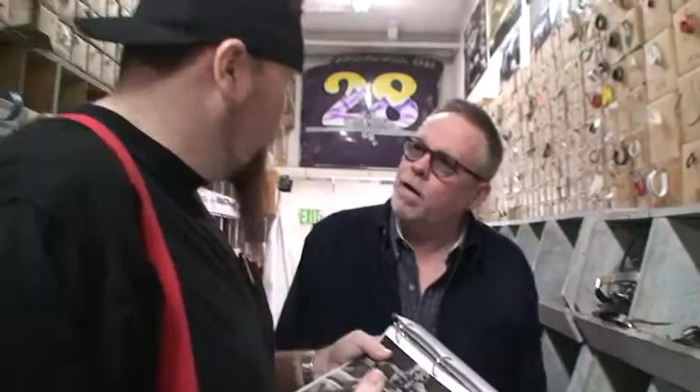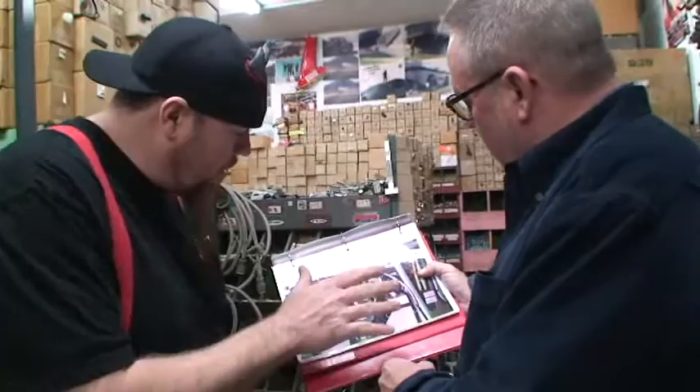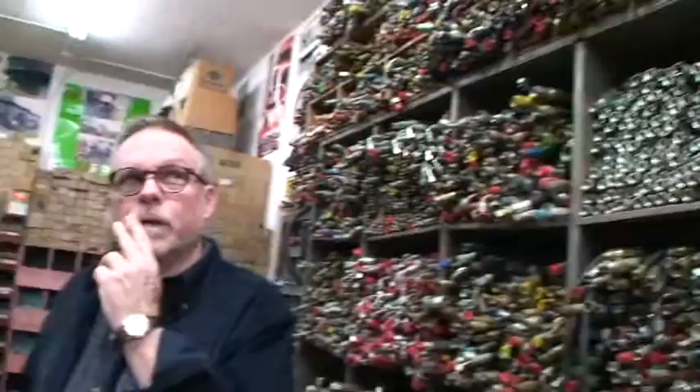On the back of the car you've got all these different braided high-pressure hoses — they're all over the car. Here's another treasure trove of stuff that we used on the car. You can come here and get everything that you need at Lukey's. I think we have everything we need to build the time machine. Let's get back to Dallas and start putting it together.